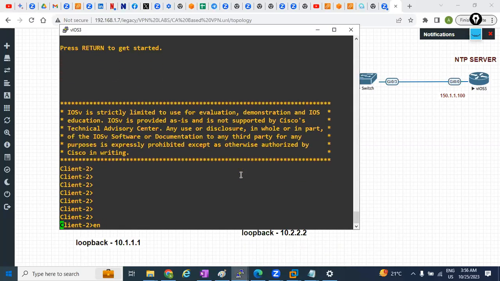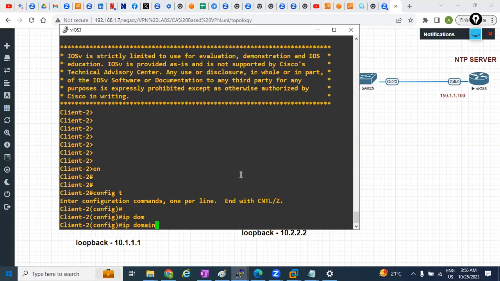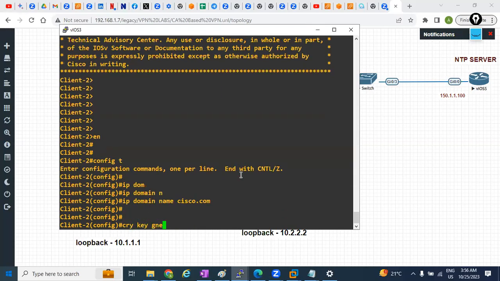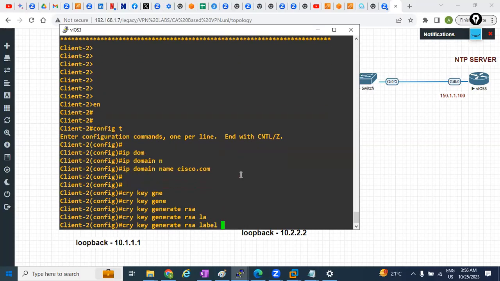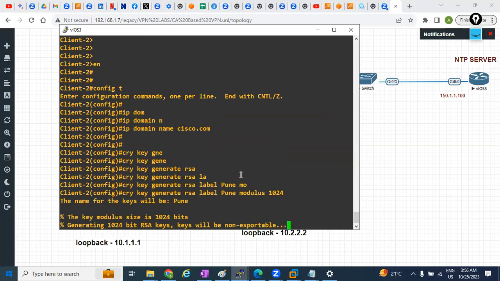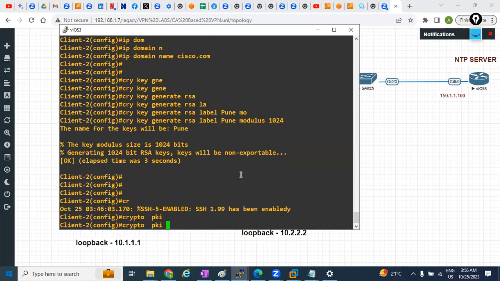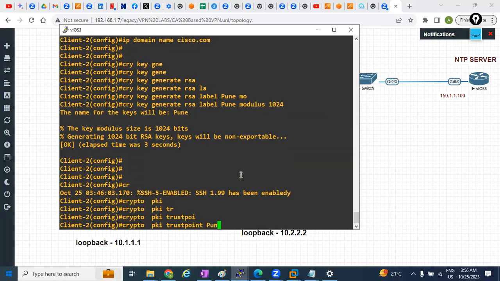This is client 2. IP domain name cisco.com. Crypto key generate RSA label, I'll use Pune here, modulus 1024. Crypto PKI trustpoint for Pune here.